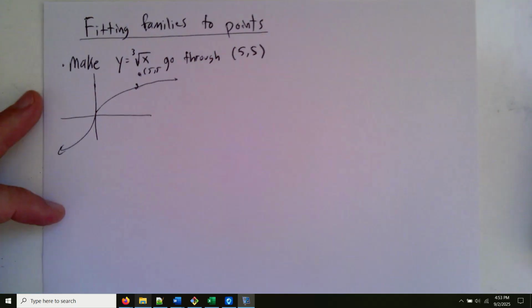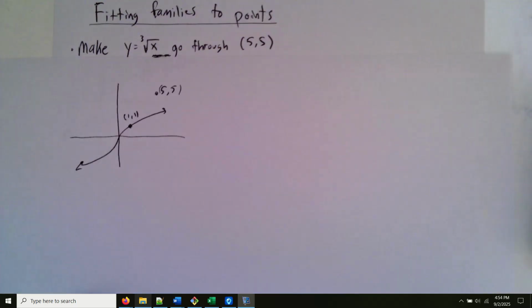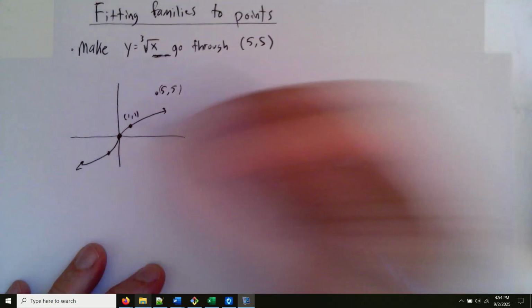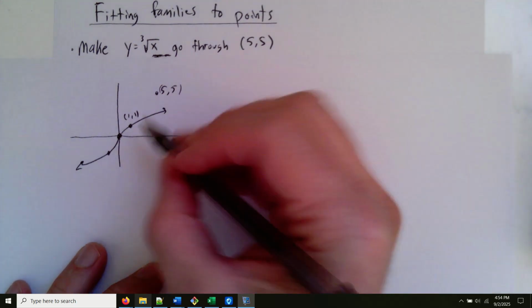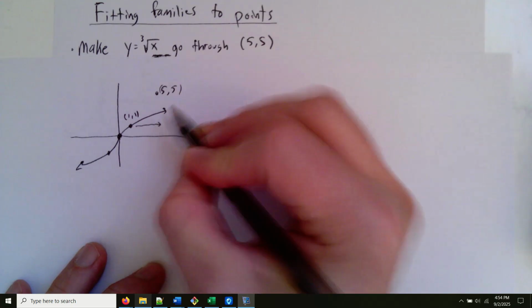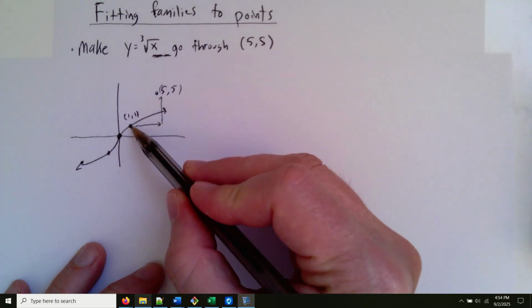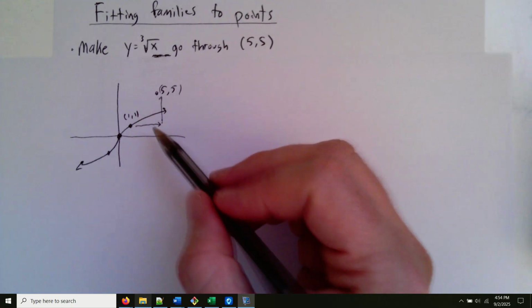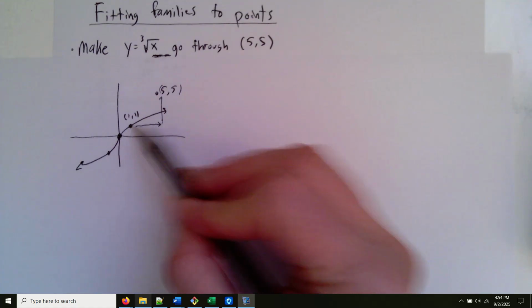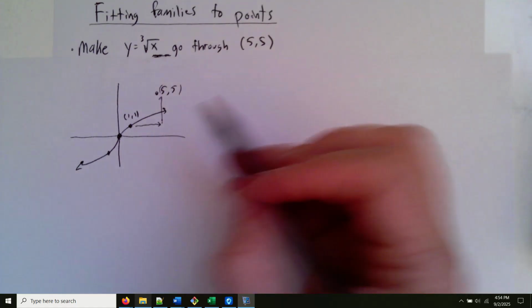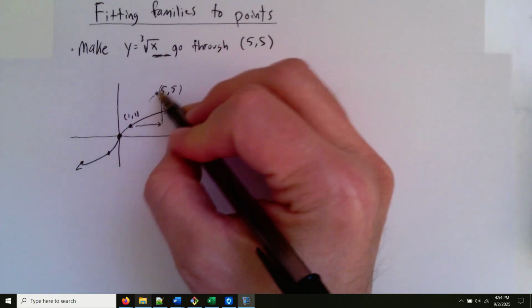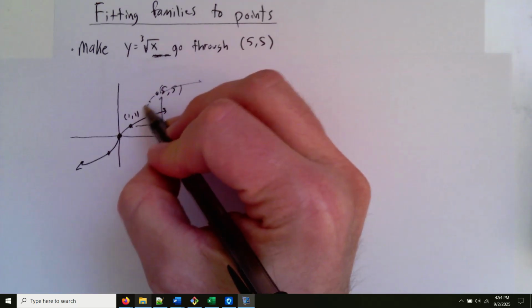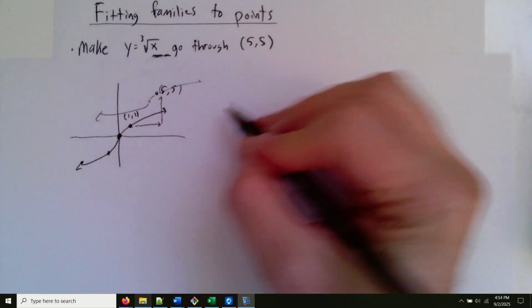Hold on, this is not a good drawing. Okay, this is slightly better. So here's one idea. If you know where the reference points are on your original family, then it's easy enough to think about how could you just shift the reference point to be from where it starts to where you want it to be. So here I've got a point at 1. If I shift it right by 4 and up by 4, now I know that point will end up here. So my transformed function would look something like this.